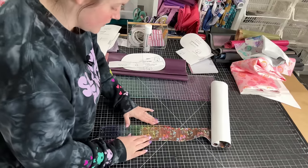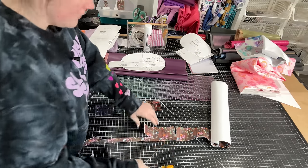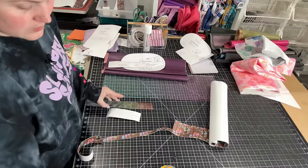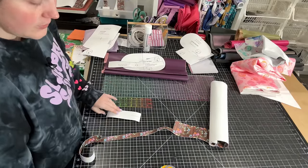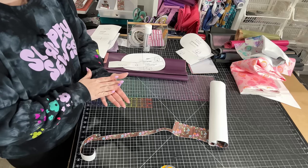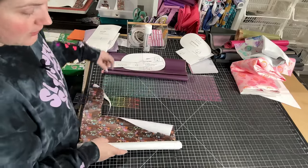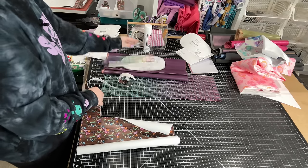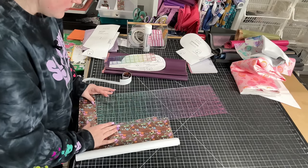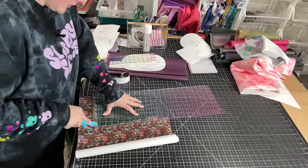And we need two of those. The recessed zipper panel is one of those that folds onto itself, so your exterior also becomes your lining. And this is not a very big piece, so that's kind of cool. So what I'm gonna do is cut this straight. Yeah, I like that idea.